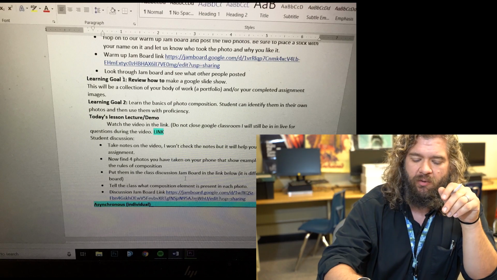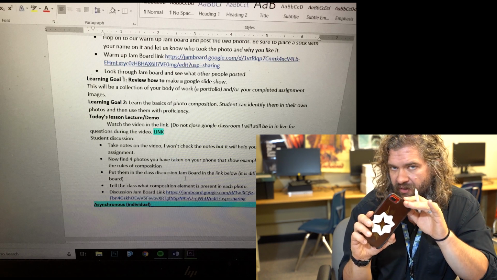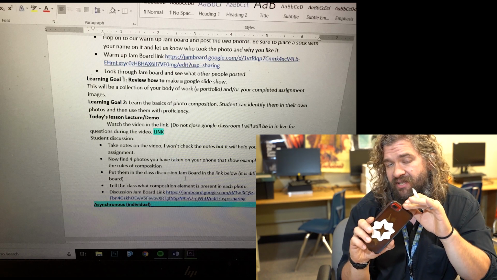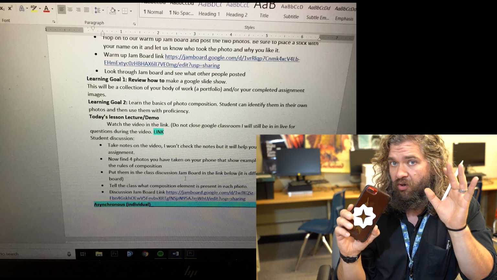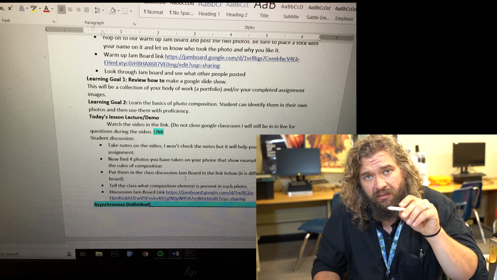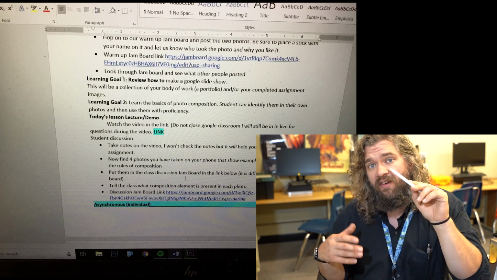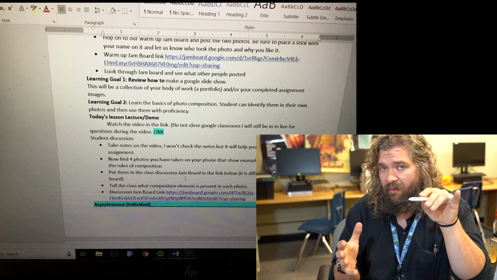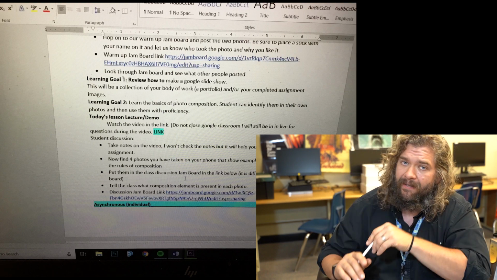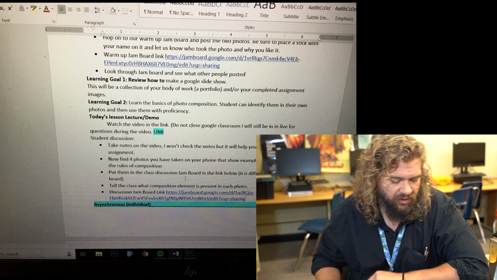So a couple things you're going to need. You are going to need a digital camera. In this case, I'm going to use my cell phone for my digital camera. It's an iPhone 7 Plus. It's an old phone. It's going to work great. If you have anything newer than that, awesome. If you have a DSLR or a digital single lens reflex camera, we're going to learn how to use those a little bit later. Feel free to use those now so you're comfortable with it. Once I can get some in your hands, then we're going to go ahead and be using digital cameras. But for now, a phone's going to work just fine.